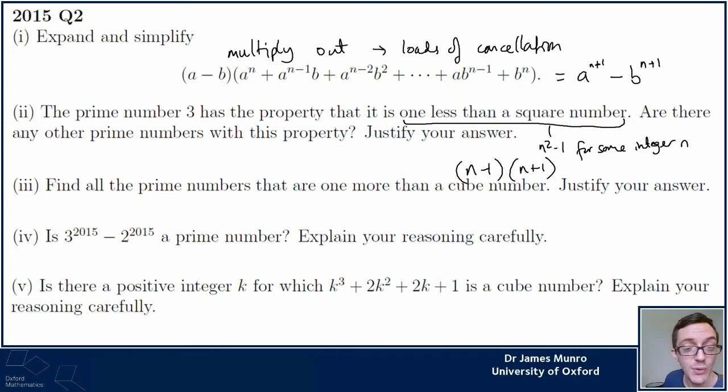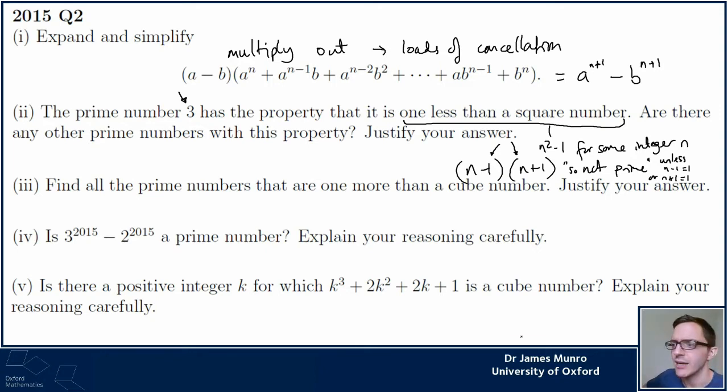And it's possible to write that down and then get too excited and say, so not prime. But actually that's not quite true, right? Partly because we've seen that 3 is an example where it is prime. It's worth thinking quite carefully about what's going on there. This looks like we've factorised the number into two distinct factors, but remember, a prime number is a number that can only be factorised as 1 times itself, and that could be a possibility. So this is not prime unless m minus 1 is 1 or m plus 1 is 1. And actually one of these cases, m minus 1 is 1. What have I done?